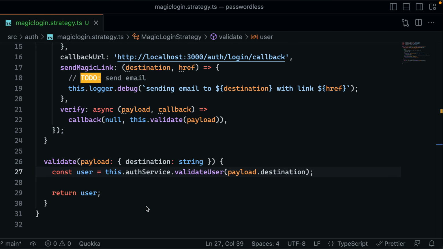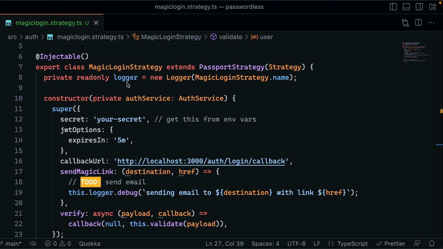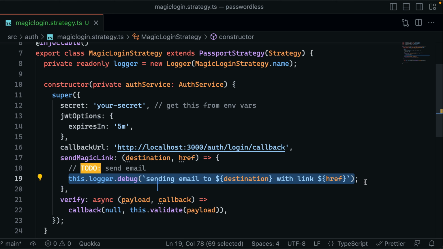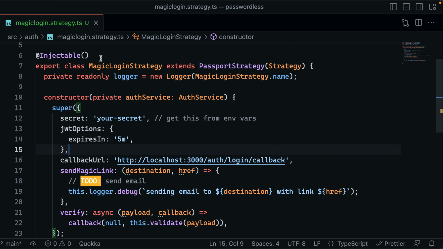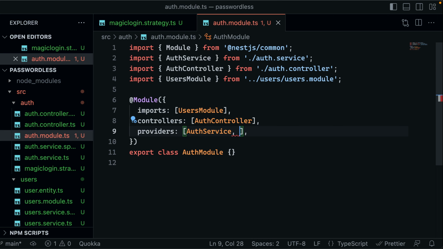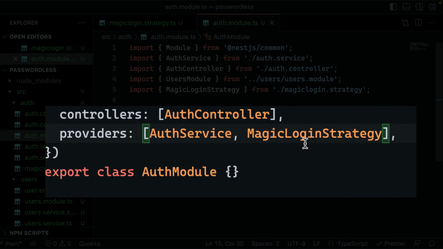All right, so with all that in place, going back to our magic login strategy, basically we just need to figure out how to invoke this strategy within our login route so that effectively the send magic link gets invoked and then produces us our login link. Now remember that this is an injectable, so it's a provider. So we also need to make sure to register this in one of the modules. So we'll do that in the auth module. Make sure to provide that in here in the providers array. Also make sure that you're importing the local one, the one that we created, not the one from the library. So this is basically our own extension with the configuration in it.